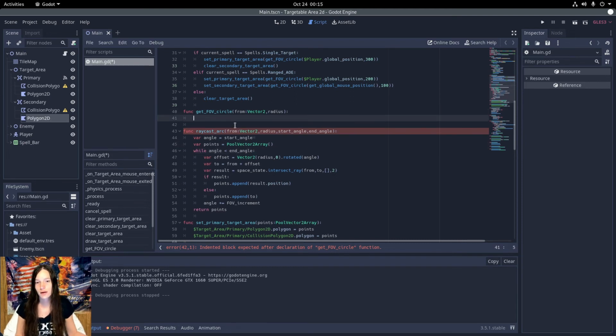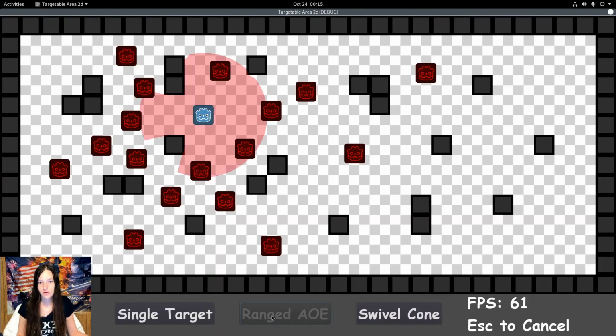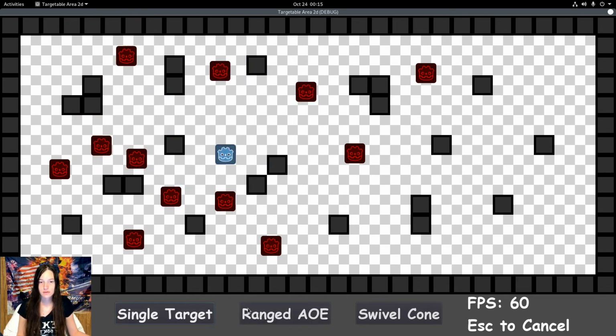And in get FOV circle, I'll return raycast arc from radius, FOV increment for the start and 2 times pi for the end. So I'll make sure everything still works, and it looks like it does.